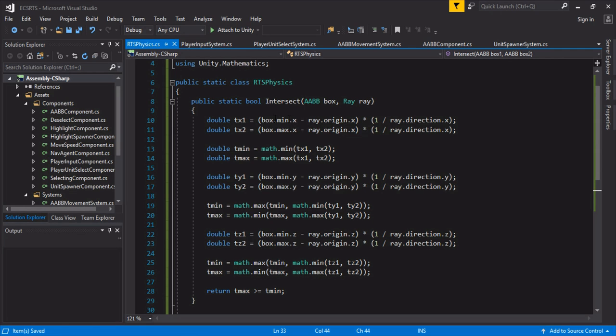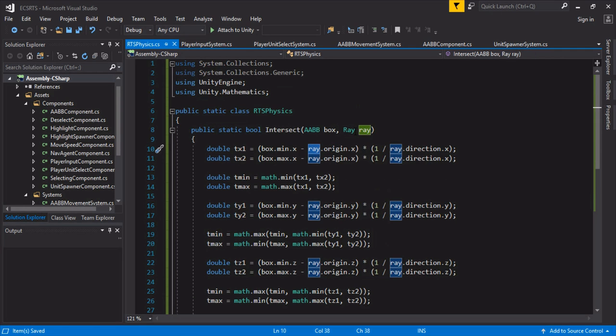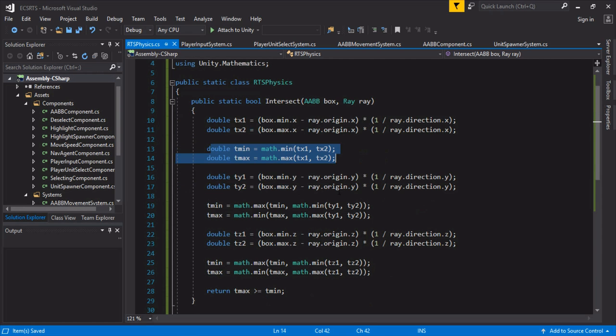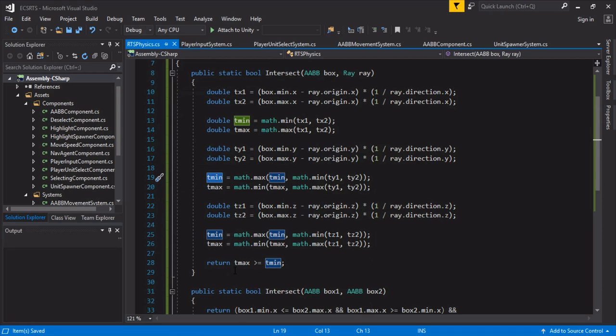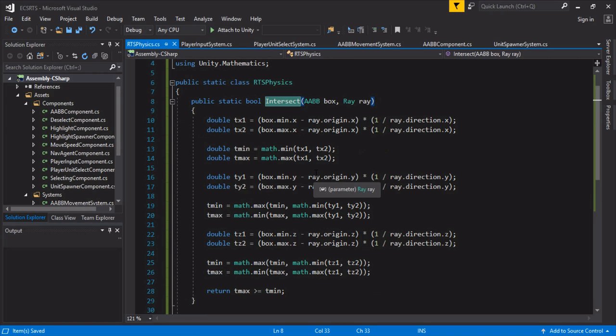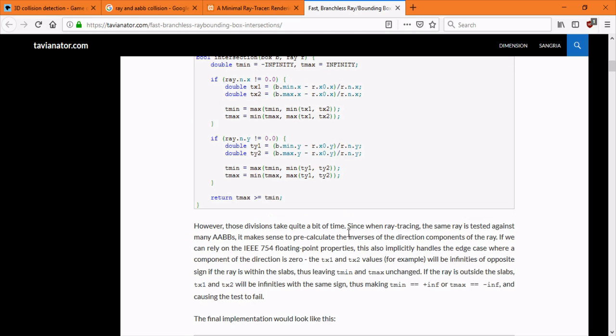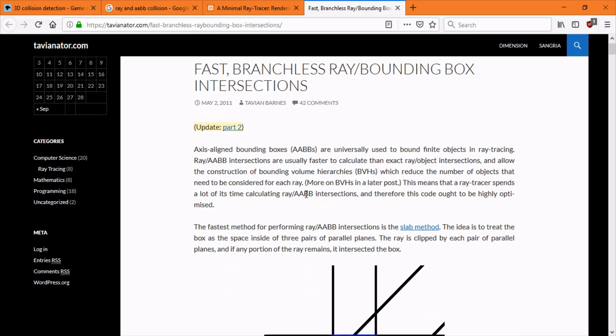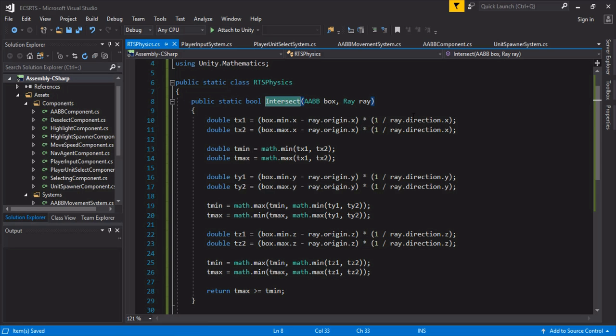But basically, all this is included in the Unity stuff, so you don't have to worry about recreating an array or something like that. Basically, you get your x's, get the min and max of that, then compare it to the y's, and then finally the z's, and then we return that if they intersect. I won't go deep into this. Feel free to put a comment if you want an in-depth description, but his article is really good on explaining why all of this works, so I highly recommend it.